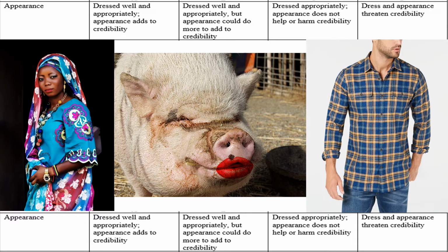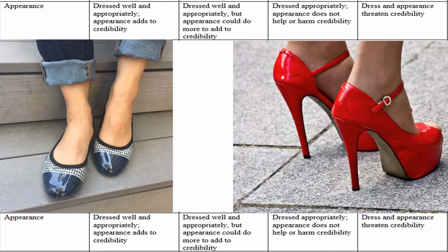If I'm honest, I have a huge problem with grading appearance as an instructor. I can barely dress myself, so I have no place assessing others based off of how they look or how they dress. And here's a quick story about why I feel that way. I debated in high school. I have a vivid memory of a male judge writing to my female partner that she should dress more professionally. The offense, she decided to wear flats instead of high heels. But unfortunately, some rubrics do contain criteria about dress and appearance.